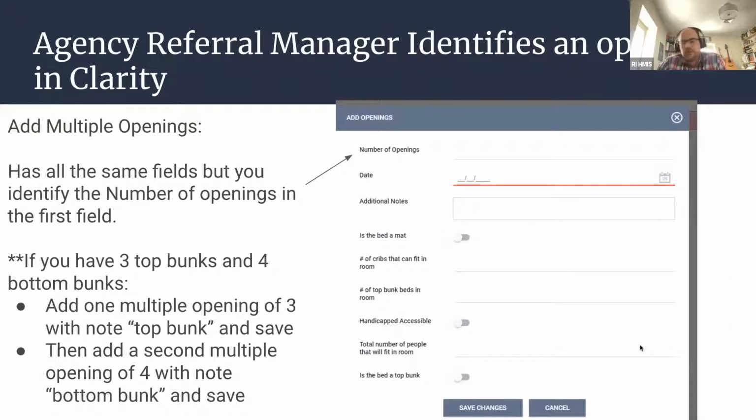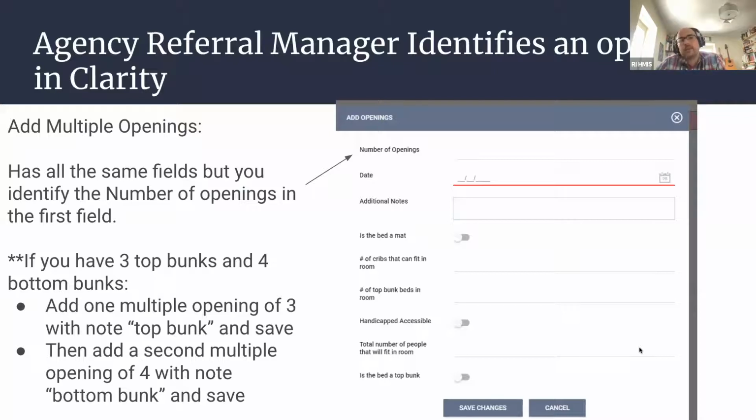I think also for Woonsocket, let's say in your family shelter section you have 2 rooms that are next to each other, and you could either take 2 families of mom and child, or you could take 1 family of up to 5. You could enter 2 openings there and put in the notes that we have 2 rooms open.